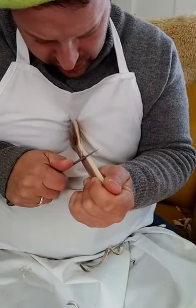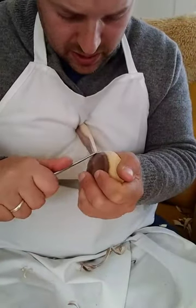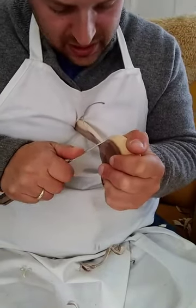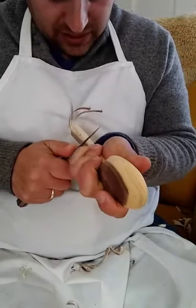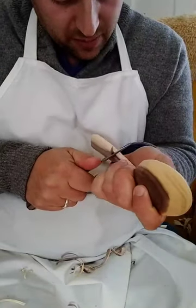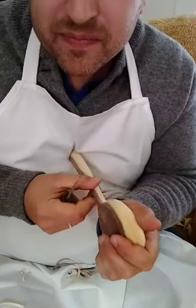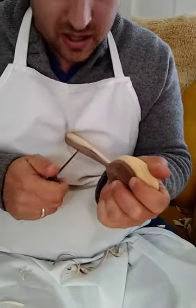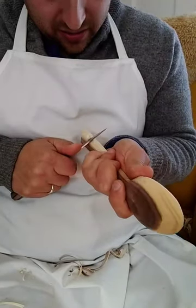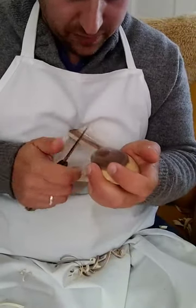I had a really good episode on my podcast the other day about speed and how to build more speed into your spoon carving process. One of the things I mentioned was what I just described — figuring out how to stop yourself from going back and forth in a scenario. You can see how I'm bracing the knife against my chest and pulling out like this. That's a useful tip.